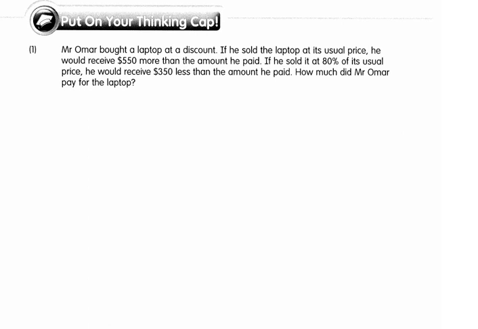Okay, let's do the next question. Mr. Omar bought a laptop at a discount. So, discounted laptop. If he sold the laptop at its usual price, he would receive $550 more than the amount he paid. Okay, if he sold it at the usual price, he'll receive $550 more. That means the discount is how much? $550. So you must be able to interpret the question.